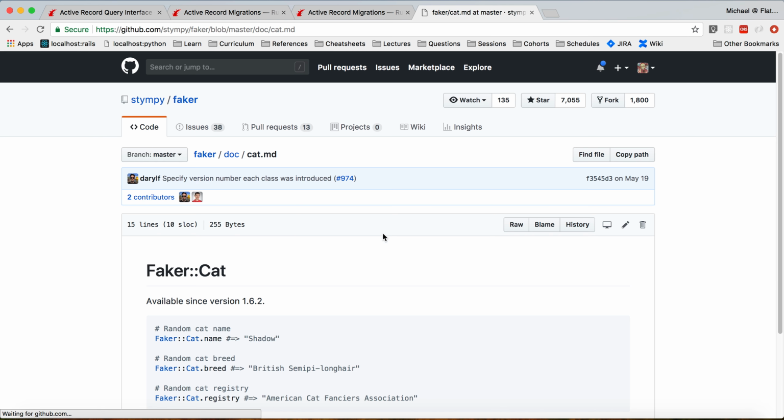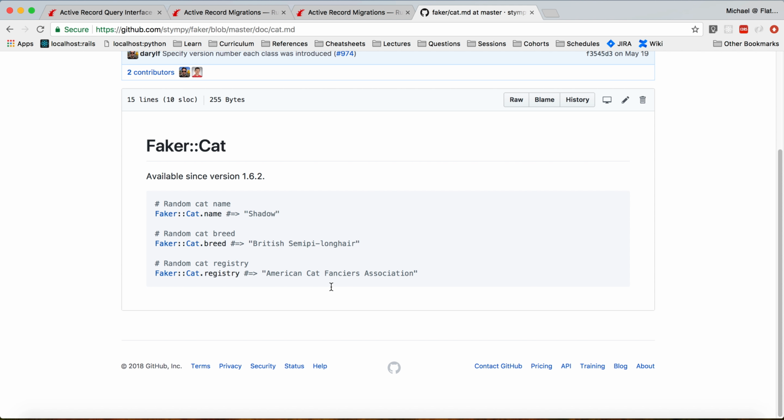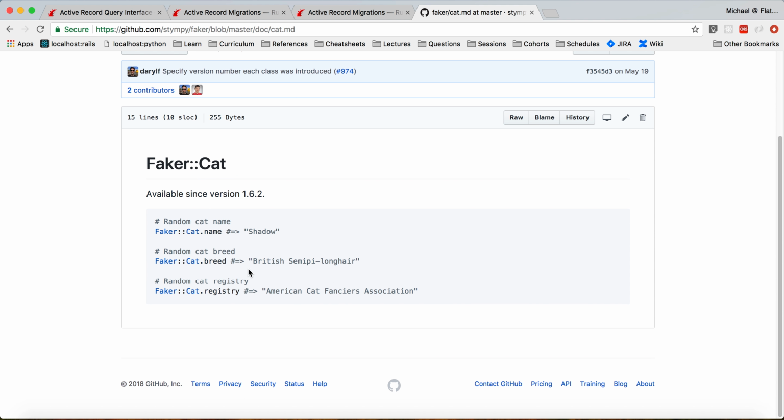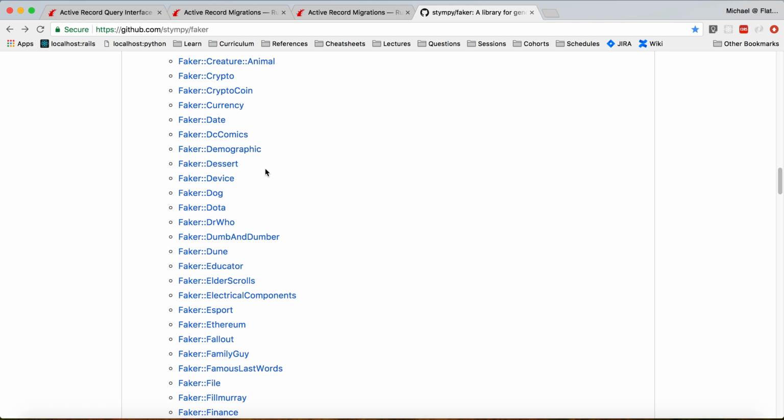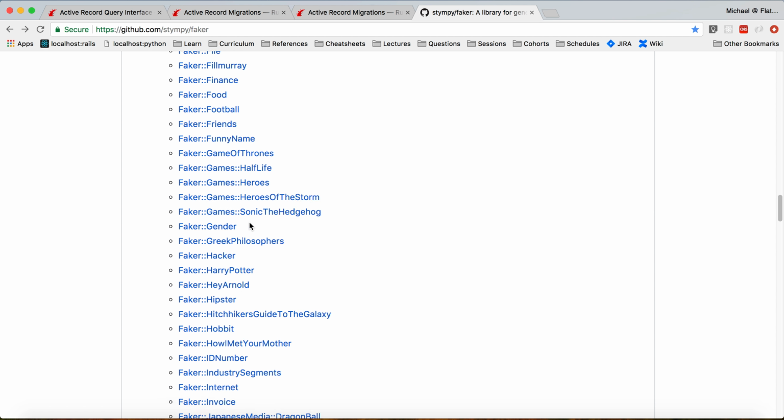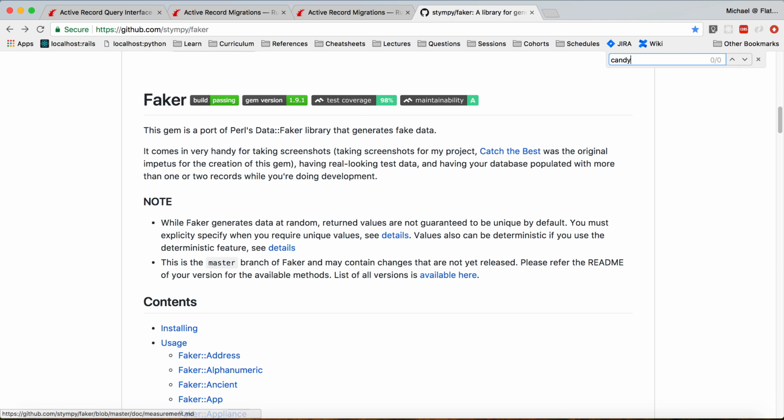There's also a cat. Oh wow. Could have been using this the whole time. We could have been using this the whole time. This is actually why when we get to Faker, we're like, ooh, why were you making me write all this? Yeah, I don't even know many breeds of cats. You can contribute to this. What do you want to use for candy names? Since it doesn't look like it has candy in here.